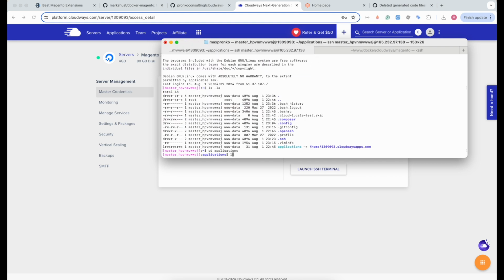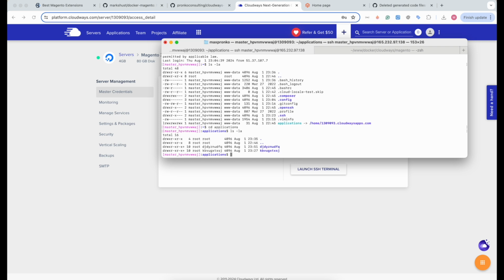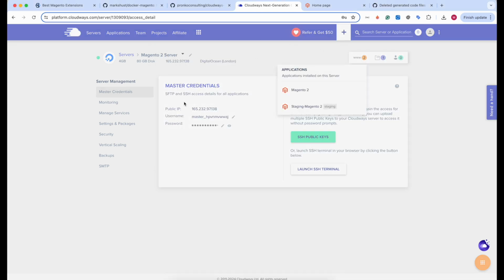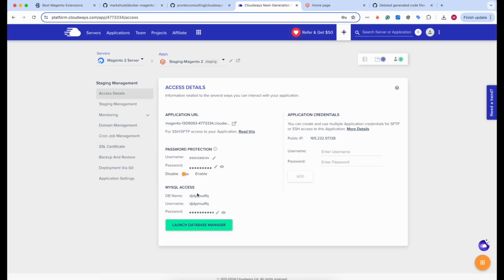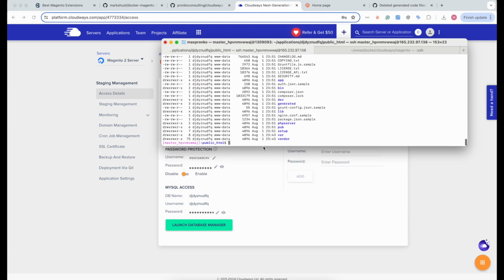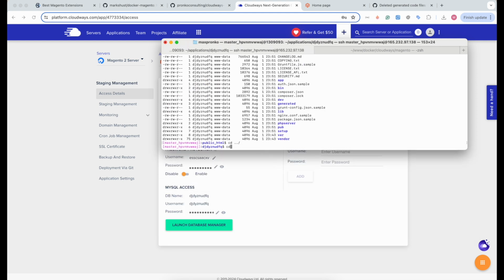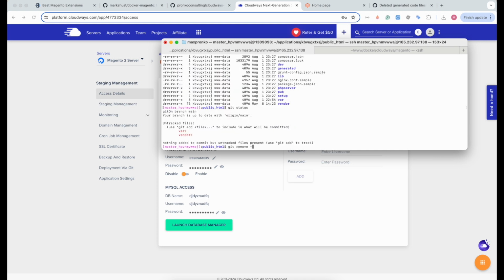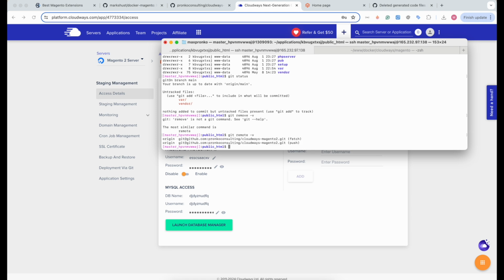So here I have applications and I have two directories. And the second directory, which is djd, I believe is going to be staging. Yeah, djd is staging. Git remote -v, list. Git. There is no Git. Anyway, so what do we have here? Why don't we have Git? So we need to configure Git here in a similar way as we have for production. Git status, git remote -v, git remote -v.